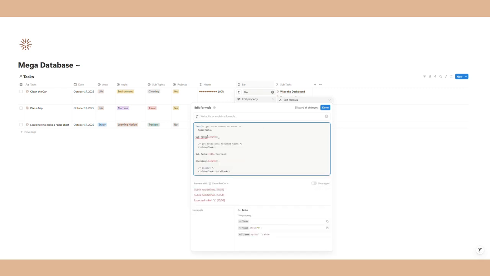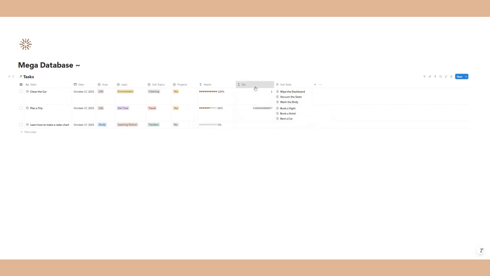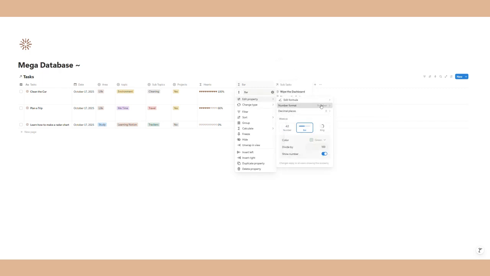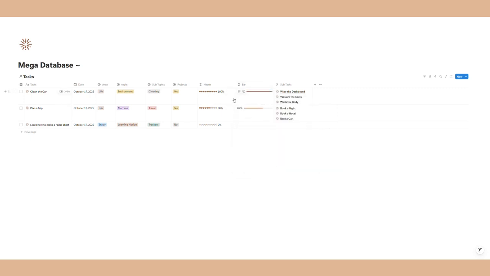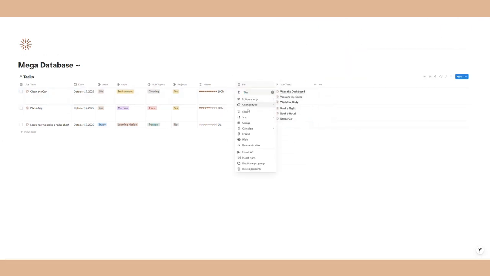And now we're adding a second formula, and this is for the project bar, the progress bar and ring, because I want to show my progress visually in a ring format and also in a bar format as well. So I'm just going in there, fixing that accordingly so that the formula can read my properties, and so that it knows what information to use for the progress to show.